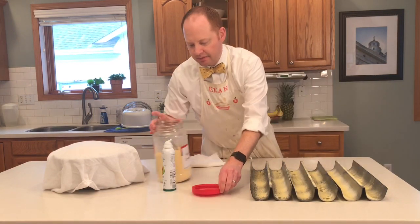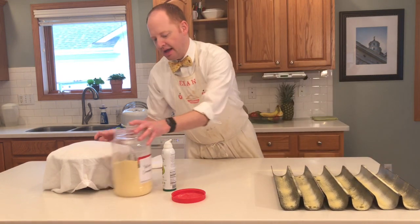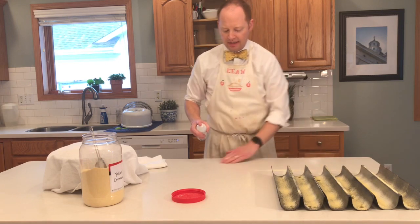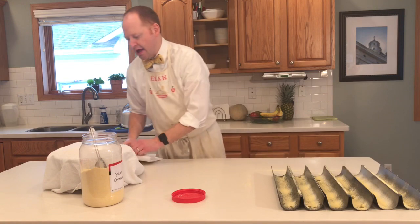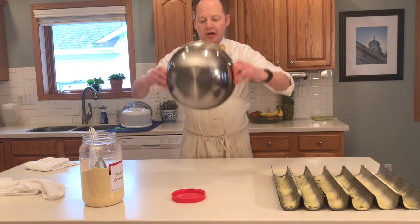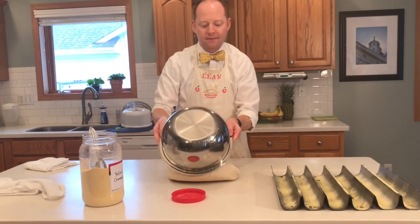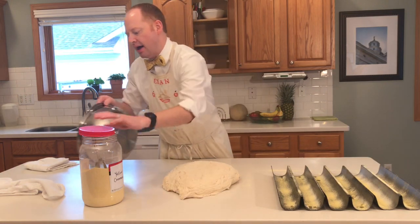Okay, next thing, I'll set those pans right to the side. And I'm going to create a working surface with just a little nonstick spray right here on the counter. Just a quick. And my goal here is to, oh, look how nicely that's risen. That's nice. Flip it upside down. Come on out. There we go.